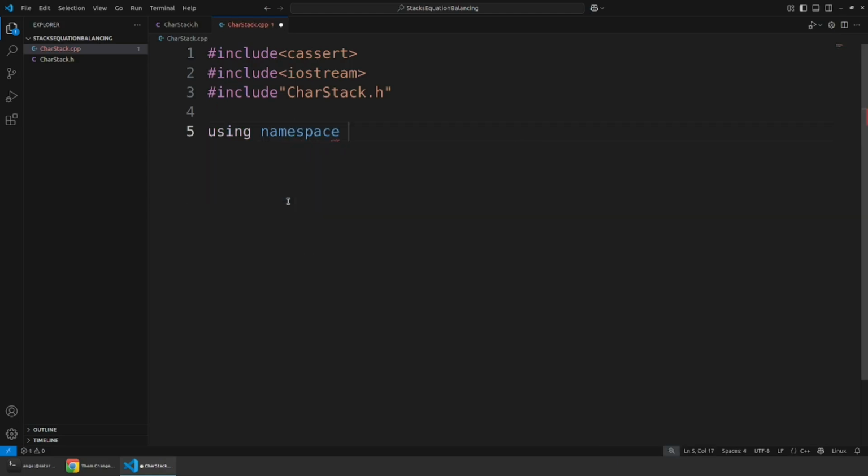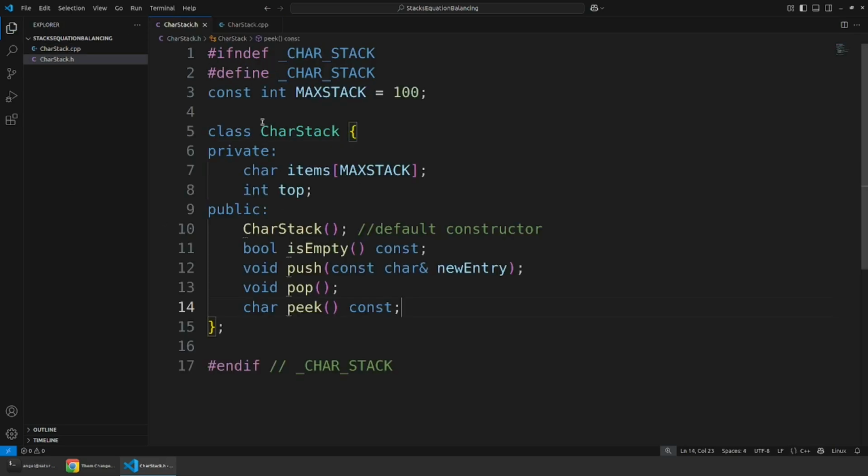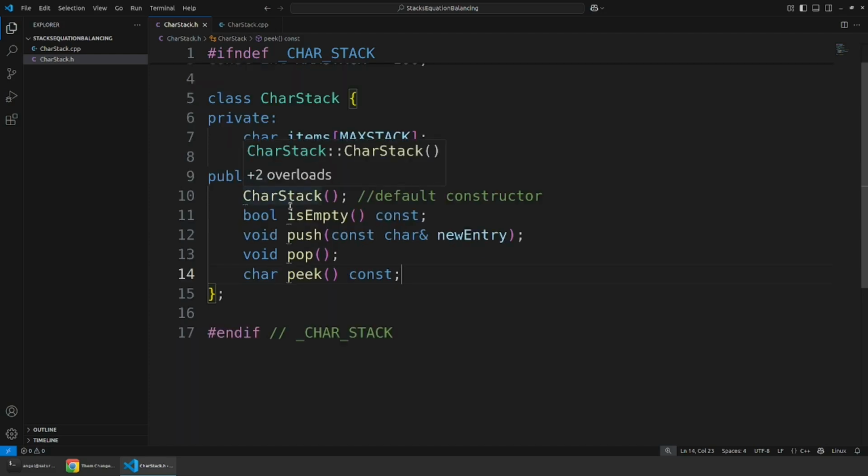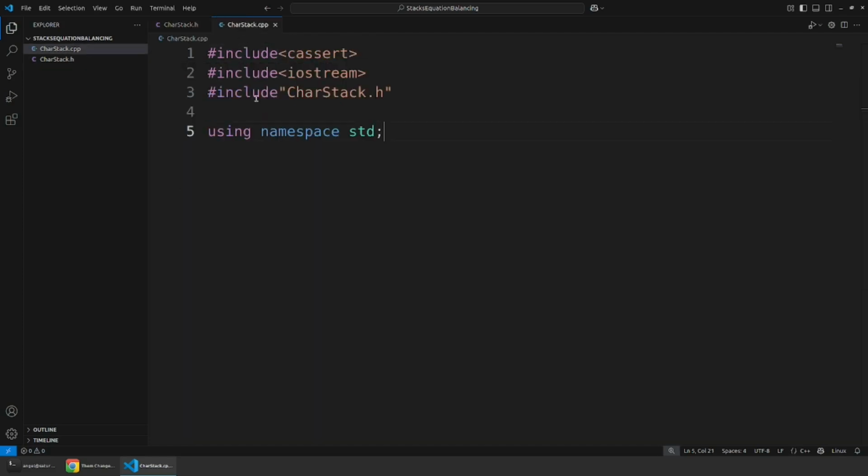Some of the IntelliSense stuff kind of messes me up sometimes. I'm pretty sure it messes you guys up too sometimes. Okay, but we can start, let me save this. We can start looking at what we need to define. Okay, so I have some of these. I have a constructor, some variables here.